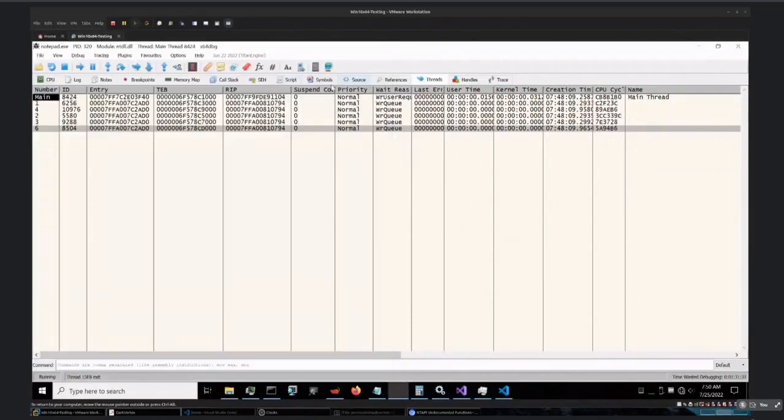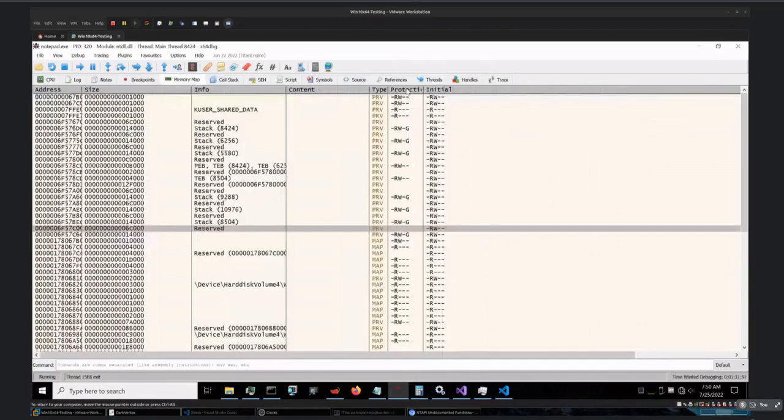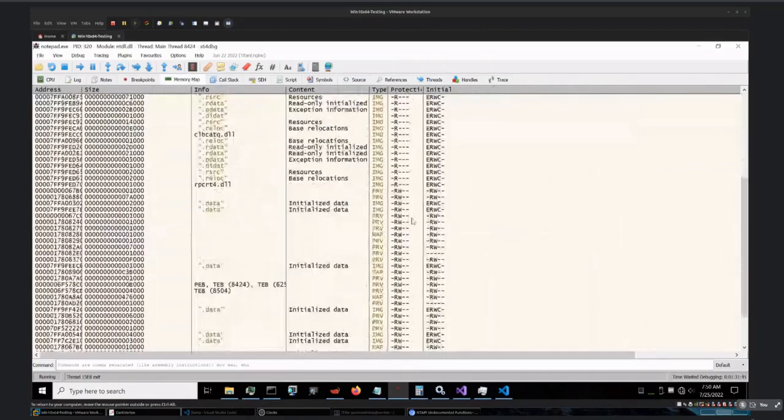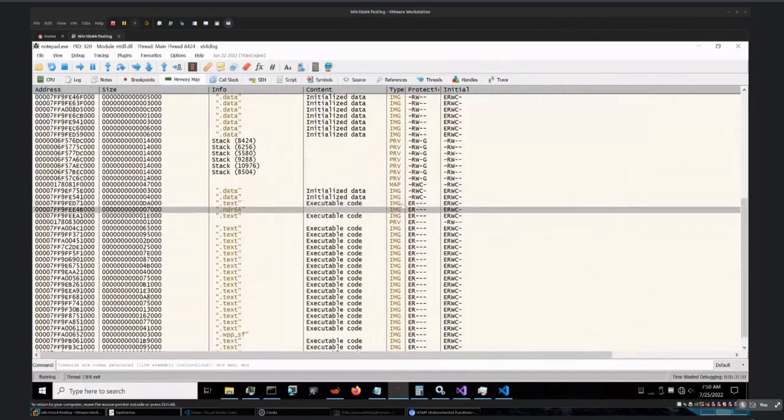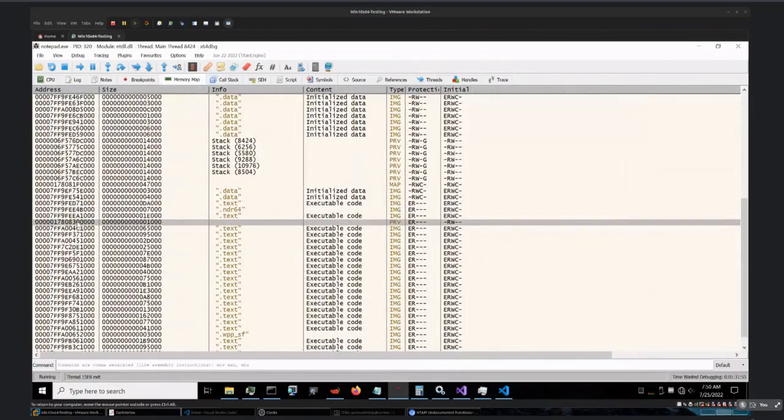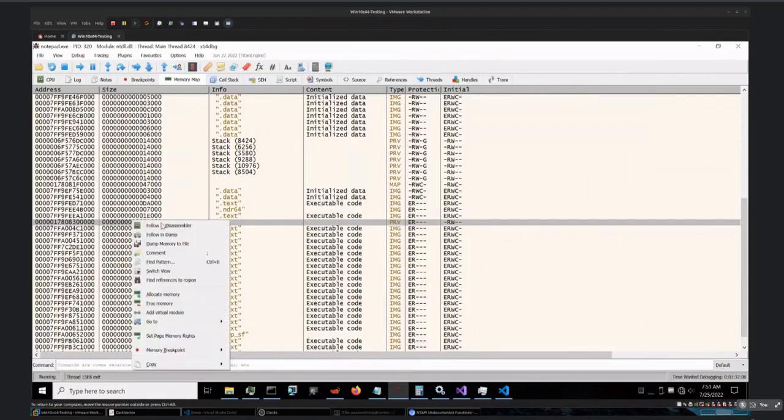So let me go to memory map and let me search for an ER region. We have our ER regions over here. And let's see which region is. So you can see these are image mapped. This one, as you can see, this is a bit suspicious. It was earlier RW, as you can see over initial, and now it is ER. It's a privately mapped region and it is not backed by anything. So most likely this should be our region. And you can see this is where our shellcode lies.